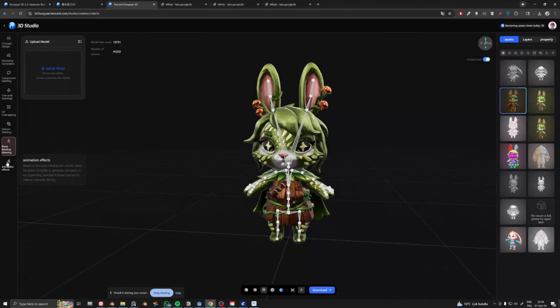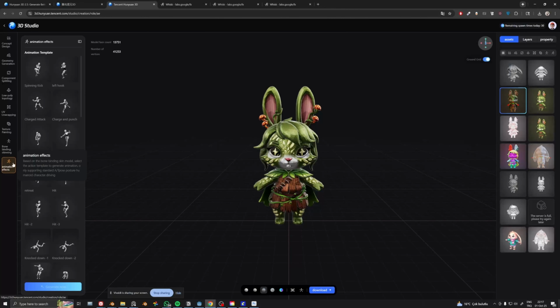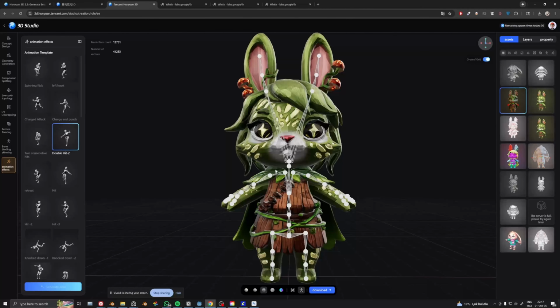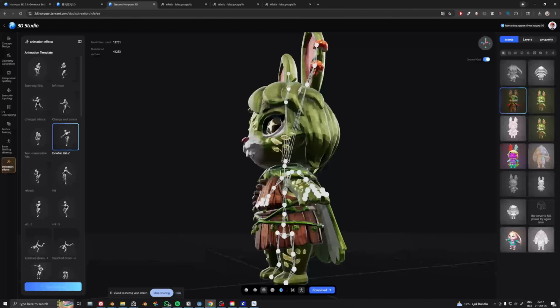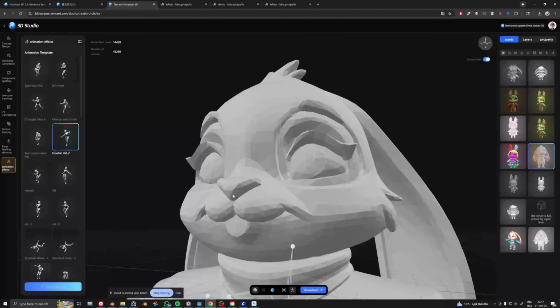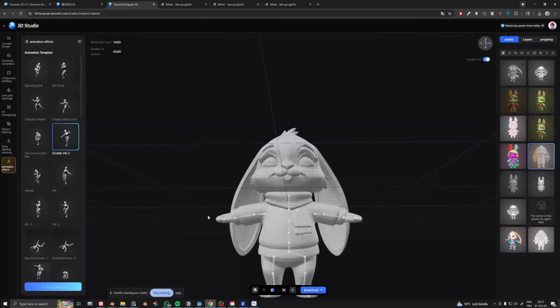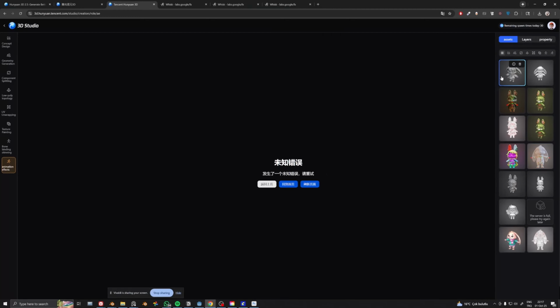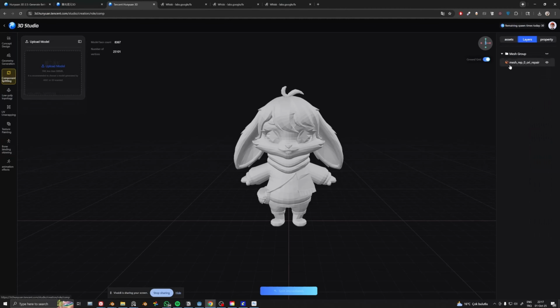For now, I'm just trying to add animation effects in Hunyuan. But I added skinning and wanted to add animation, but it says it supports standard T pose character driving. Please re-enter. Hunyuan doesn't see that as T pose. Actually, it's T pose, but somehow, and also I generated this character before. It's also in T pose, but I don't know why Hunyuan doesn't allow me to generate. So let's get back to our character.